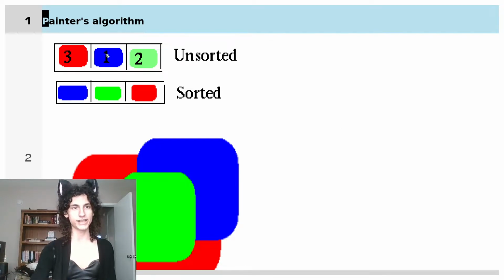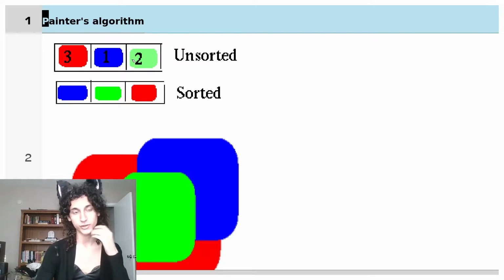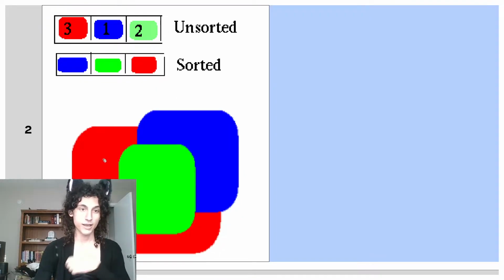So you can see this top grid represents an array of, let's just say, sprites. It doesn't matter that much. And these numbers are their depth, right? You usually want to sort by lowest depth first. So you'll sort them in order, 1, 2, and 3, somehow, it doesn't matter how yet. And then you'll just blit them all directly to the screen in their order. So we draw the entirety of the red rectangle immediately, then the blue, and then the green.